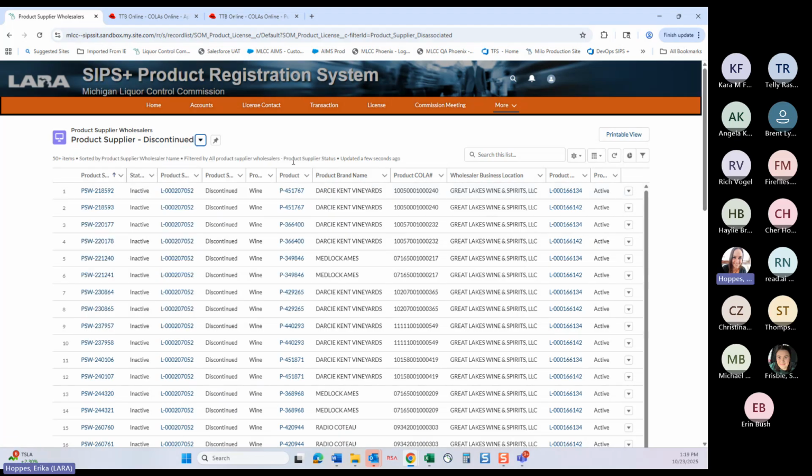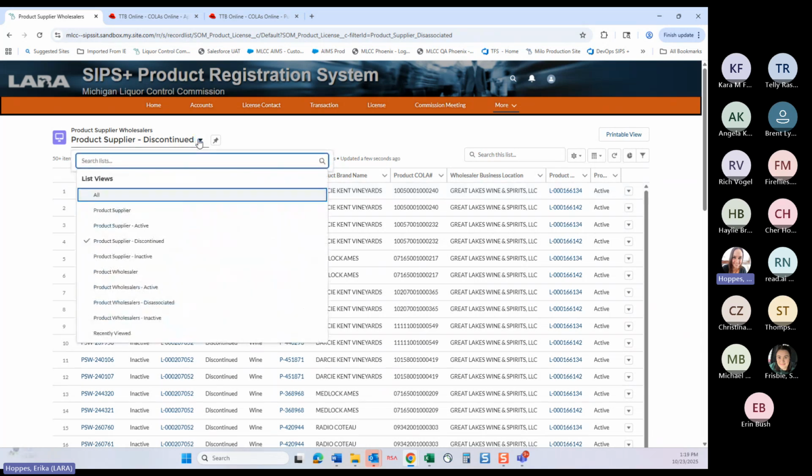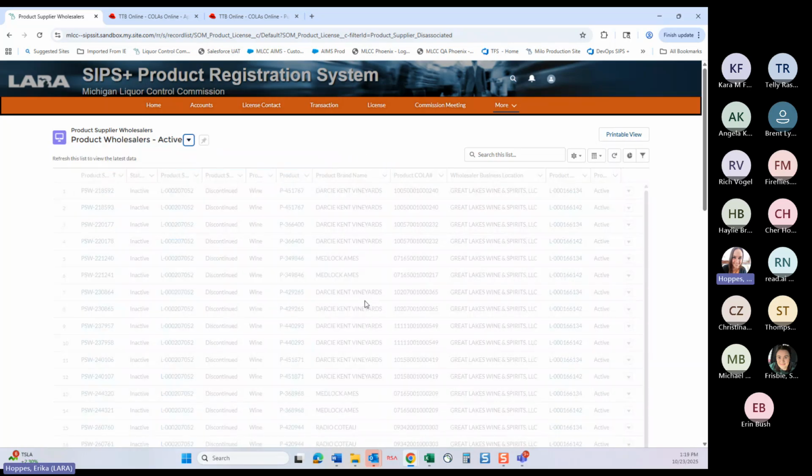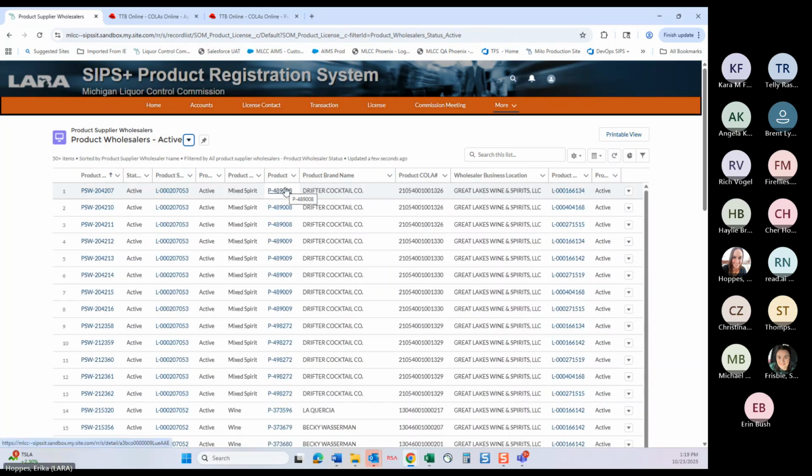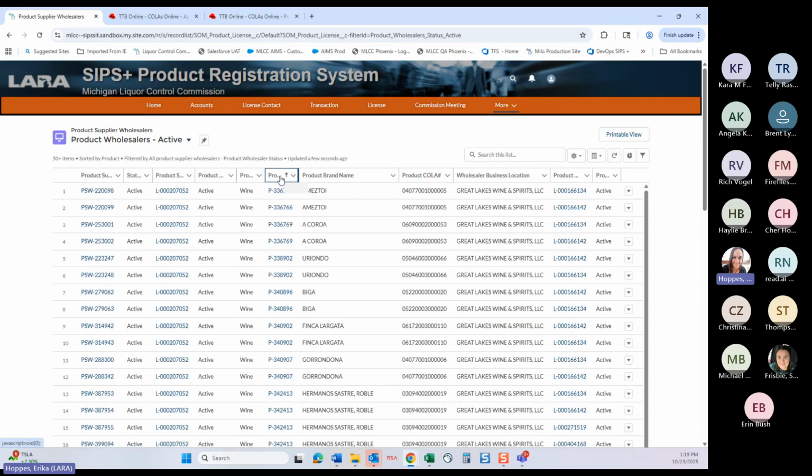And again, as I was mentioning before, if you end up with different statuses, where something is discontinued, you're not going to see an active status here. It is very common. We would know that if this product is discontinued, we're not going to expect that it has an active wholesaler on it. And again, we can pull active wholesalers, and all of these are sortable.